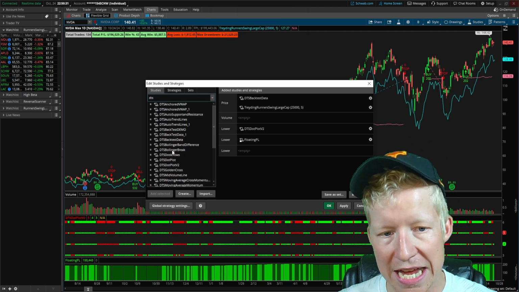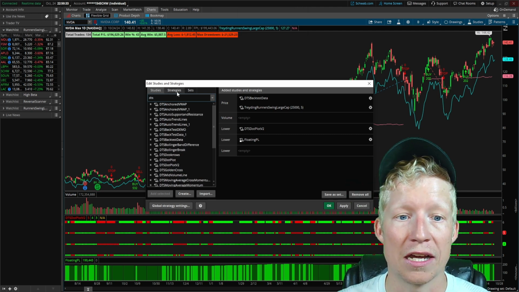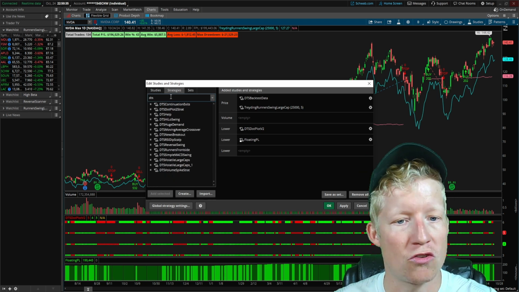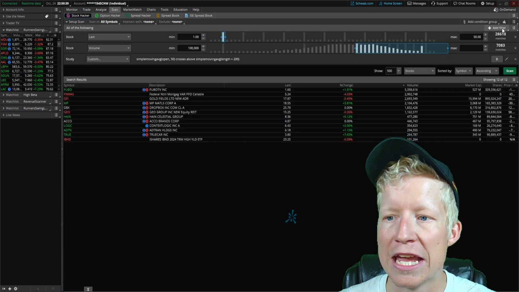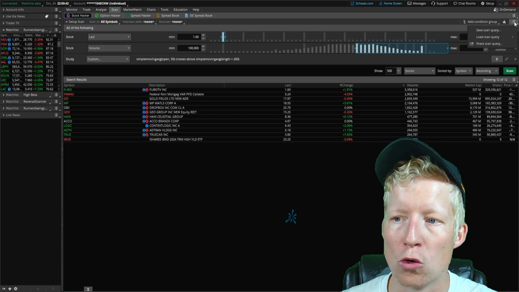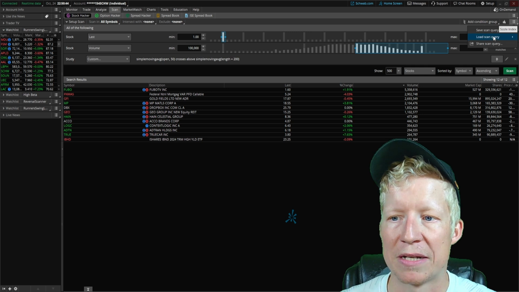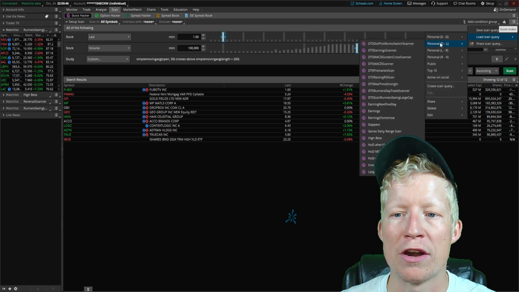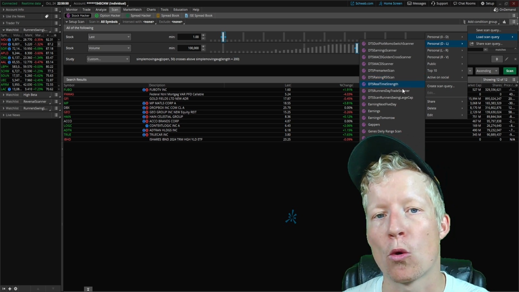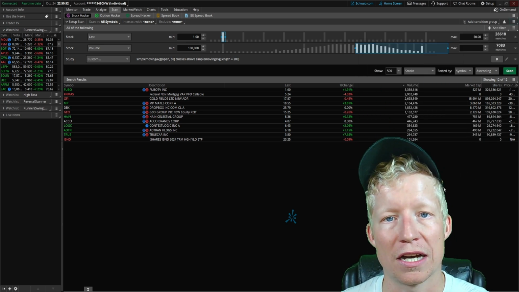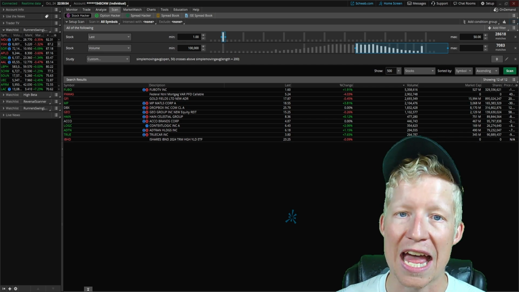Type in DTS. It will be in your list of studies there. If you imported a strategy, of course, do the same thing under the strategies tab. If you imported a scanner, go to this middle hamburger dropdown, hover over load scan query, look at your DTS scanners. It's that easy to import over 75 different custom codes that I utilize every single day.